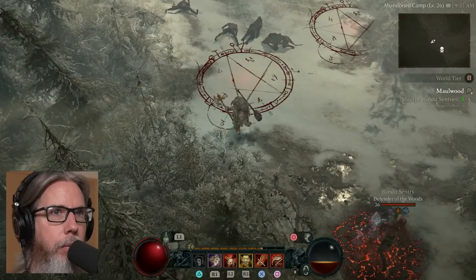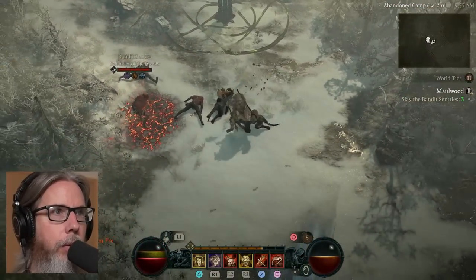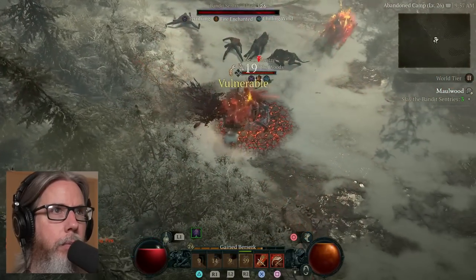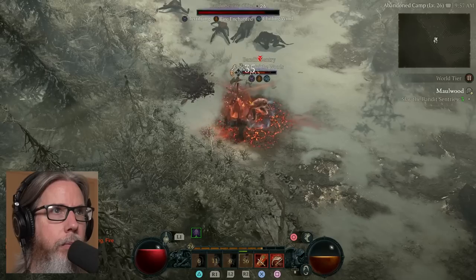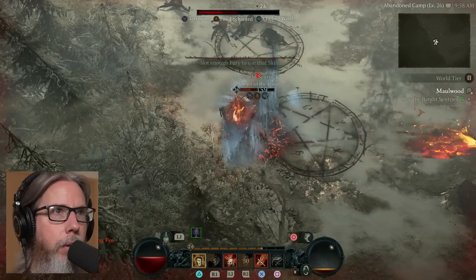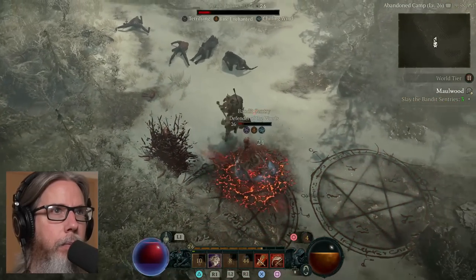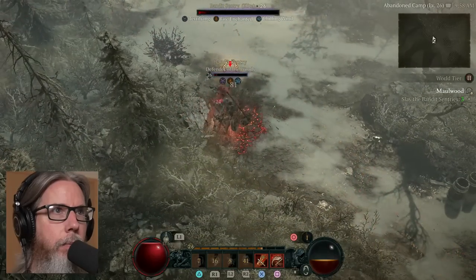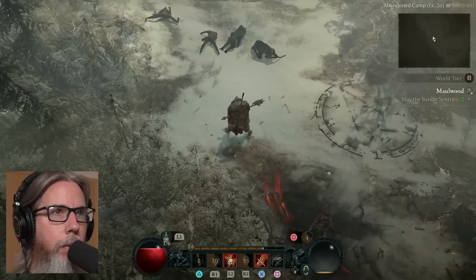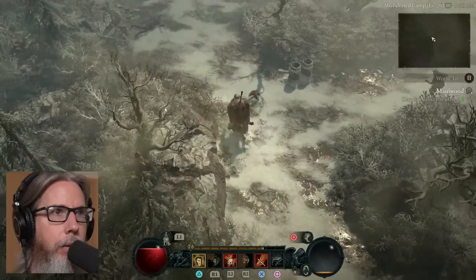So, there's an elite right down here. And it already feared me. Okay. Let's see how I manage. I have it down at half its health. Alright, so not too bad. I think the Iron Skin is definitely helping.